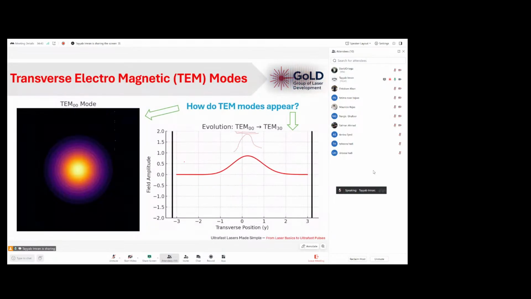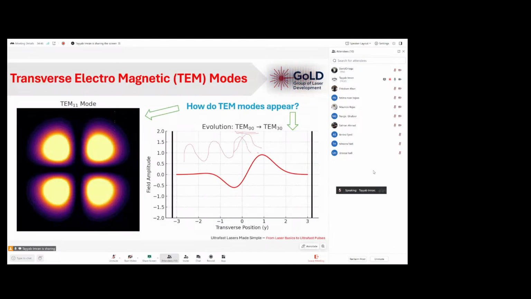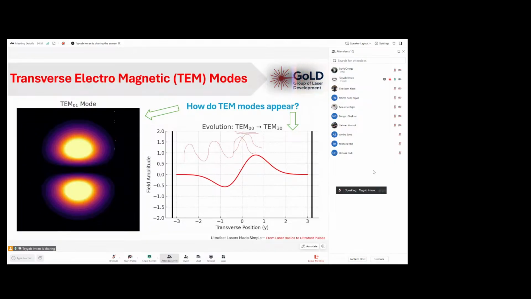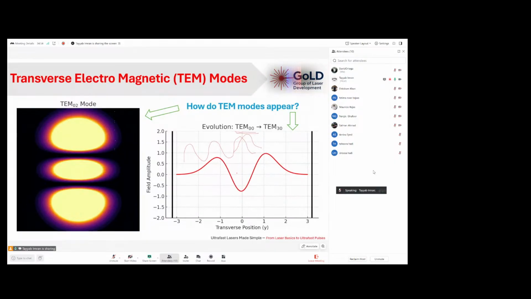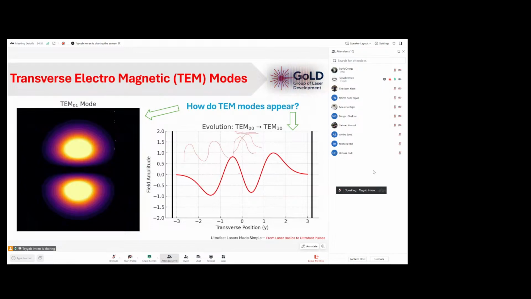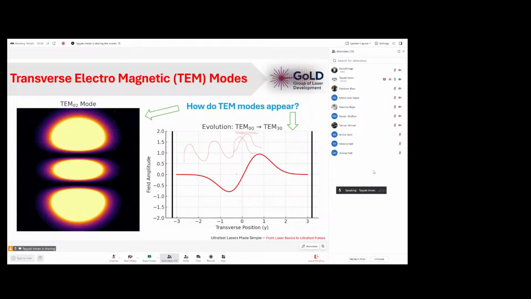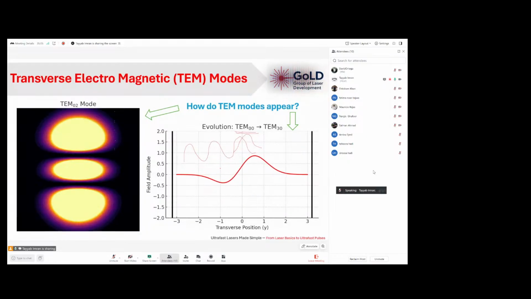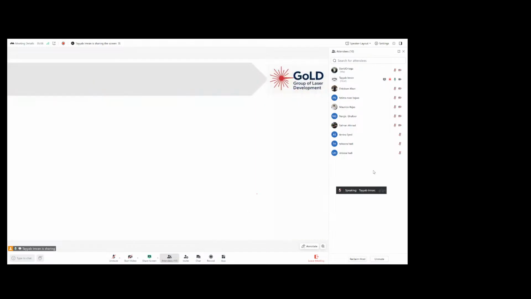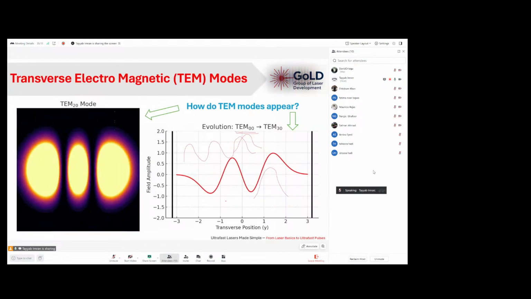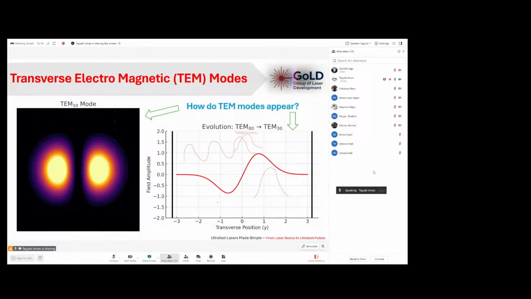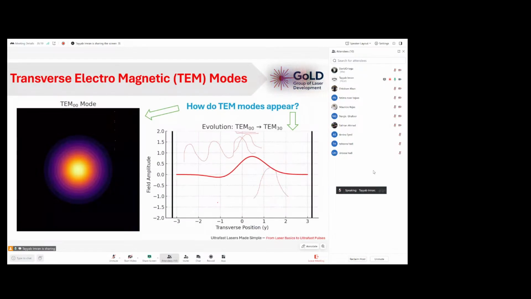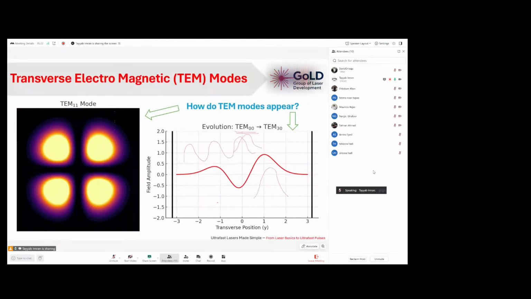If the modes are increasing, then you have a number of lobes like this. It's possible. The output spectrum will be like this, which is not needed. So the purpose of studying these modes, a little bit, not in detail, is that we need to have a proper output beam. And for this, we need to have a TEM00 mode. We don't need to have 100, 122, whatever it is. We need to have a TEM00 mode.